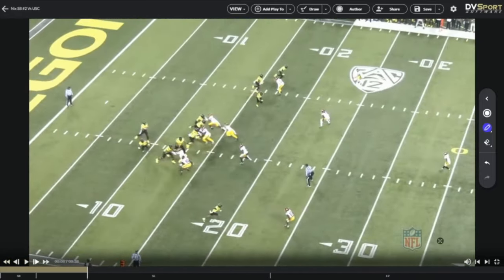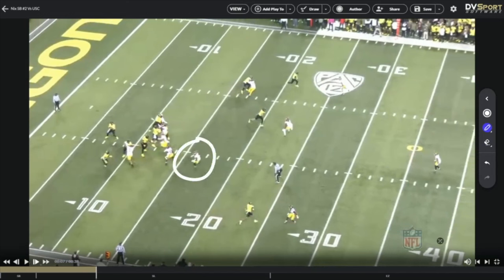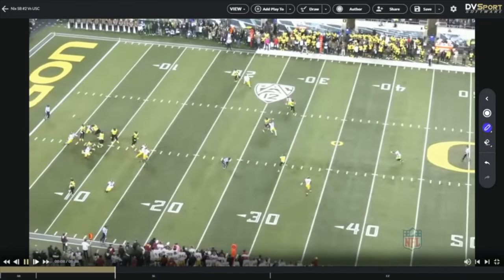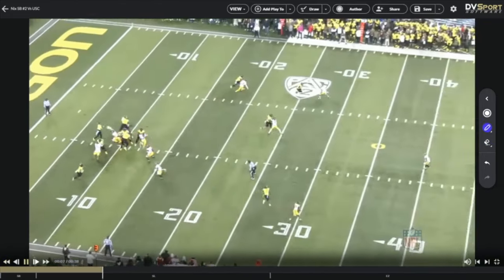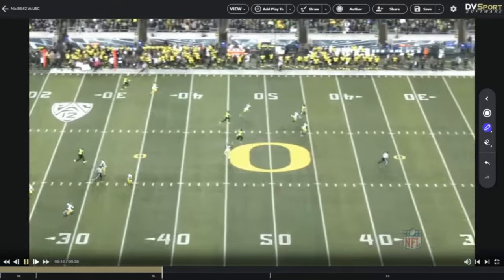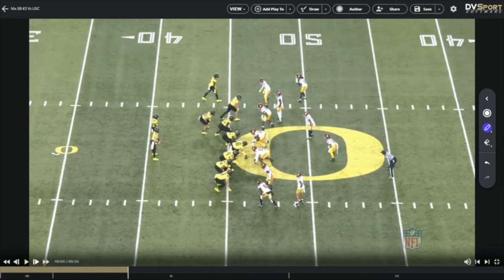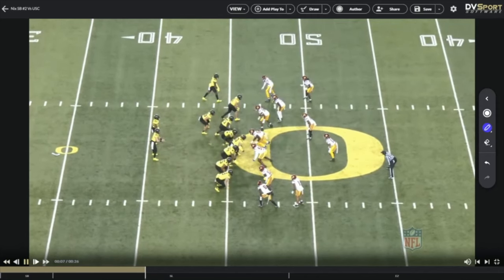A little wrap four on the back side. Not sure the full concept on the front side because they're kind of coming into each other — maybe a choice. But I like the idea and the recognition. He comes back to the weak side. This one backer is going to match to a swing — ball's out of his hands. I'd love to see a little bit of a hitch here, get back quicker. He likes to hit that back foot and let it go. But a nice read, nice play. We're two for two — two completions, two long touchdowns. Timing, being able to put the ball in a position for his guy to make a play — that's all part of the yards after catch. He threw it 12-15 yards but it was a perfect throw, kept his guy going and allowed his guy to make a play.